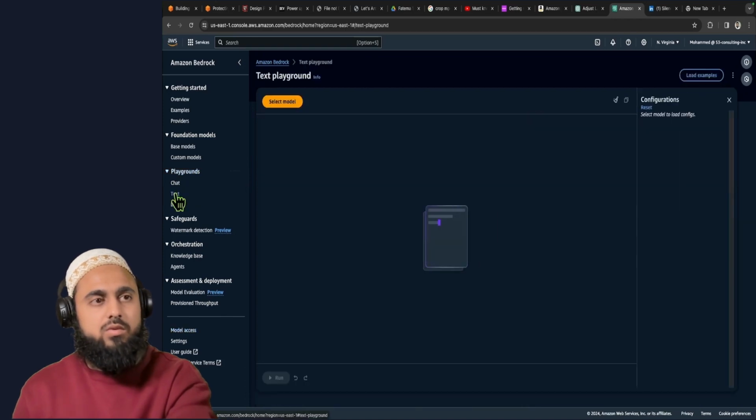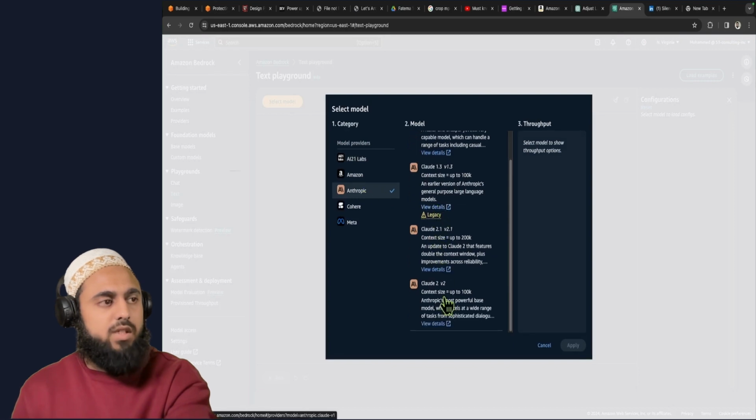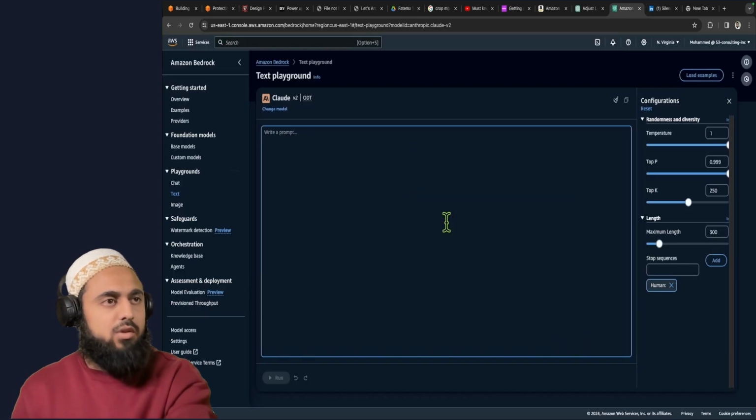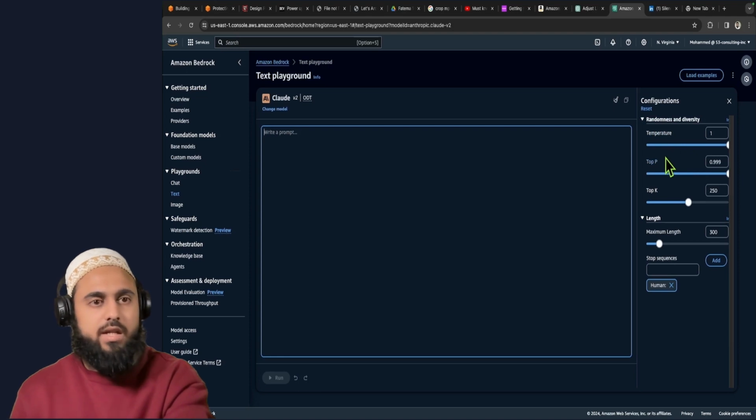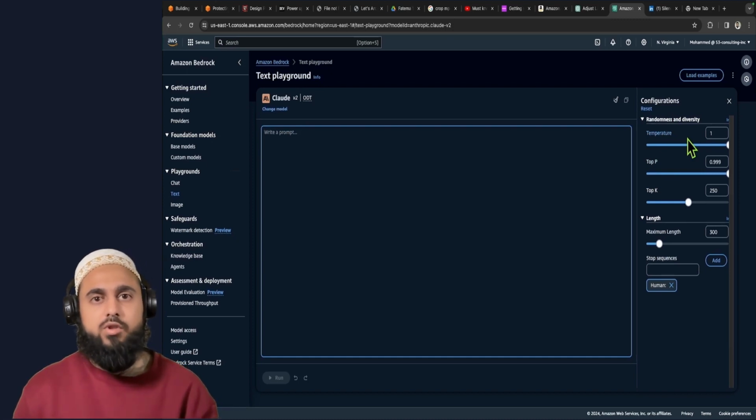You can go to text, select the Anthropic Claude V2 model, and you can play around with the model in this particular window. So you can see different configurations out here towards the right, which can be useful in order to control the way the model generates the output for you.